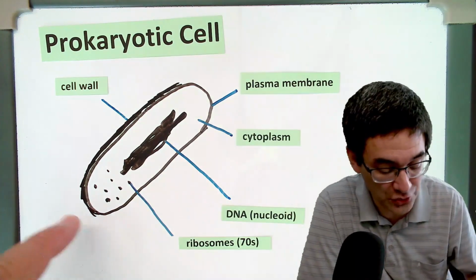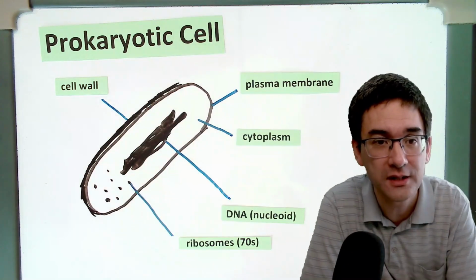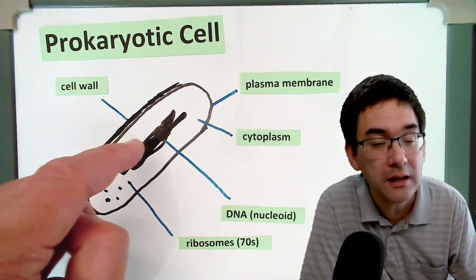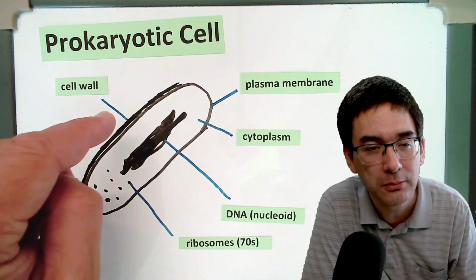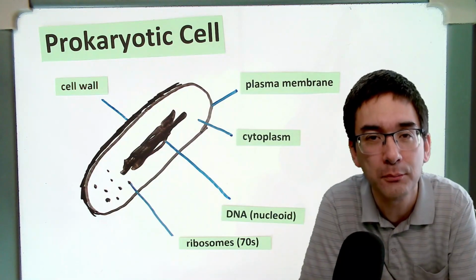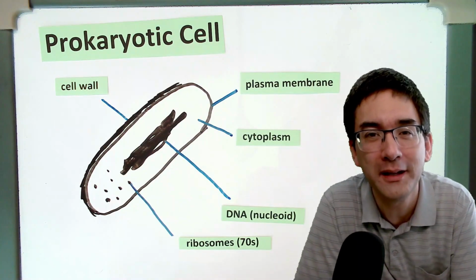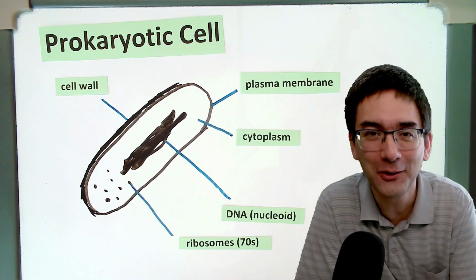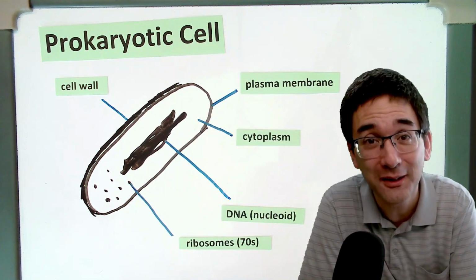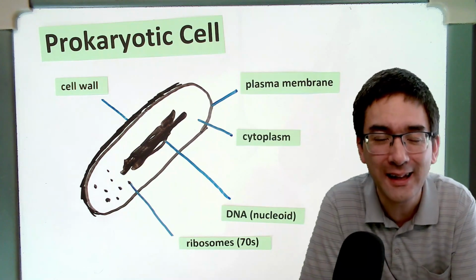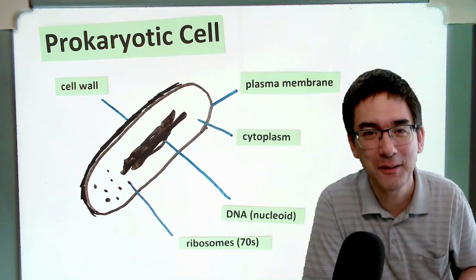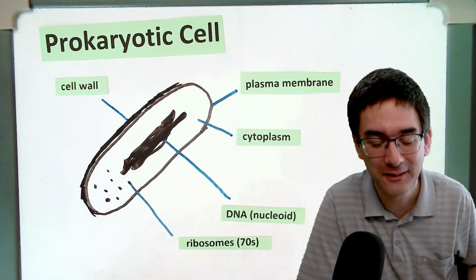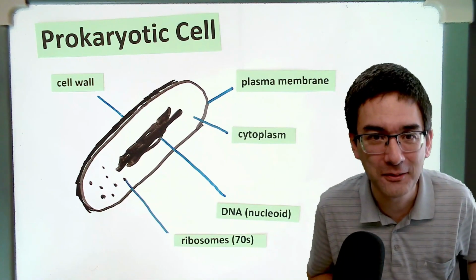Yeah. So it goes all the way around, okay? So that is important. And of course, for the labeling, it's a little bit difficult because you have to be able to distinguish between the cell wall and the plasma membrane. Now, I know that some of you might already know that depending on the type of bacteria, there might also be a second plasma membrane around. I get it, okay? We're going to keep it simple here, and we're just going to tell you the general structure here.